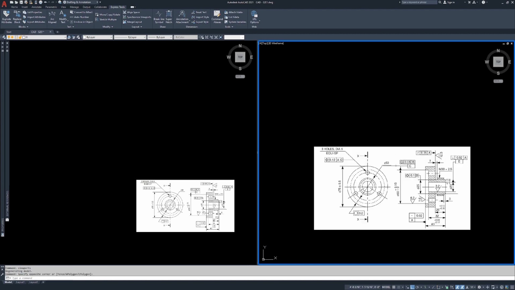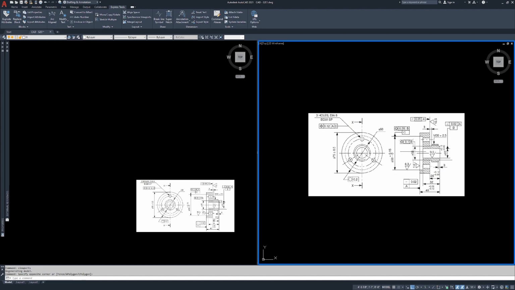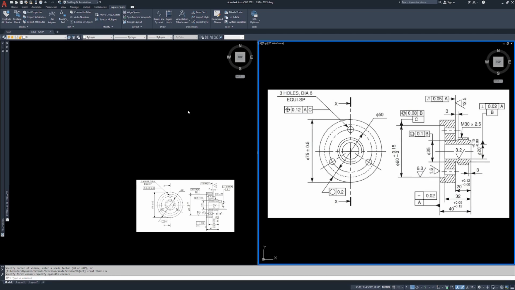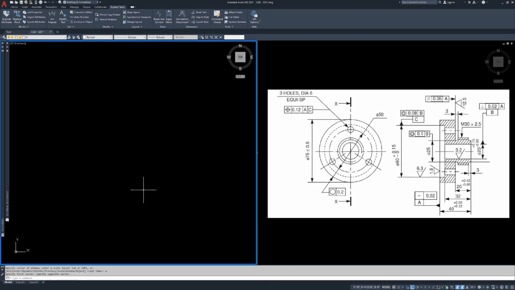On this side, I'm going to type Z, right click, W, right click for a zoom window, and I'm going to just window around that. And then on this side, I'm just going to zoom into a random area down near 0,0. This is your origin, X, Y, 0,0. We're looking at the top view.